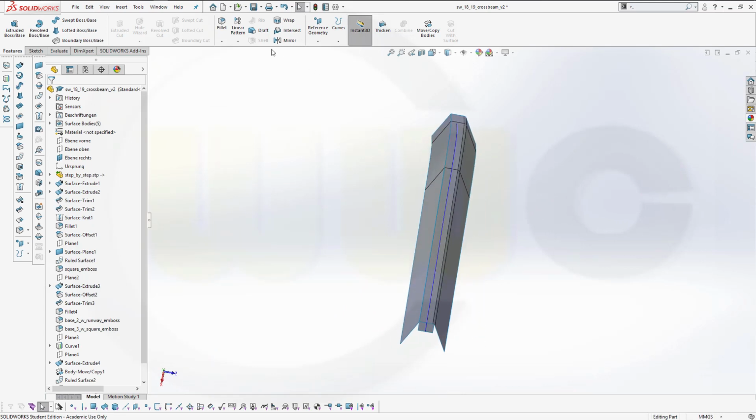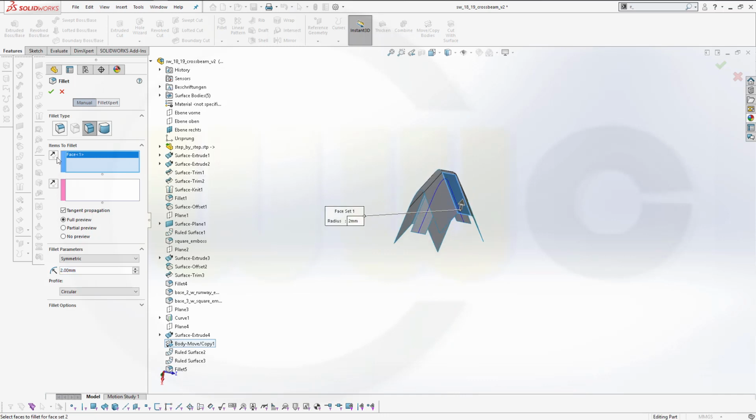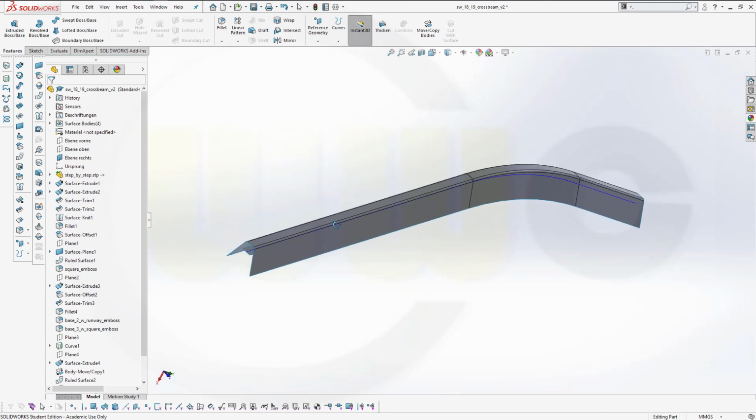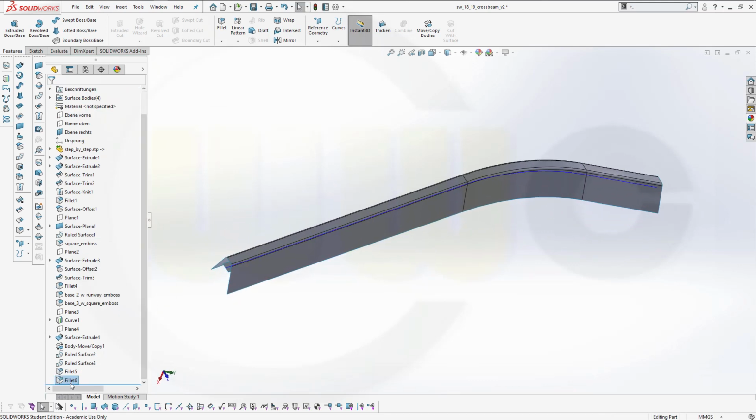Same on the other side, another fillet, 2 mm, yes. First face arrow should go down, second face arrow should go to the inside, yes, and confirm. That would be the last one.